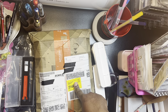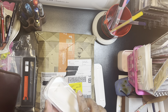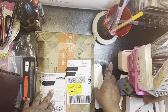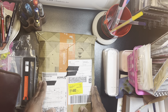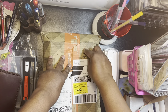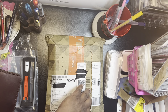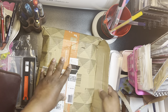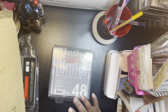All right, moving on. Let's see what this is — I think this is a pen. I have one pen that I bought, and I tried to cancel it because I realized after I bought it that it was a broad nib. I'm not fond of wet writers. But when I tried to cancel it, they said it was already on its way, like two hours after I bought it. So that's not it. This is my Zeke brush pens.